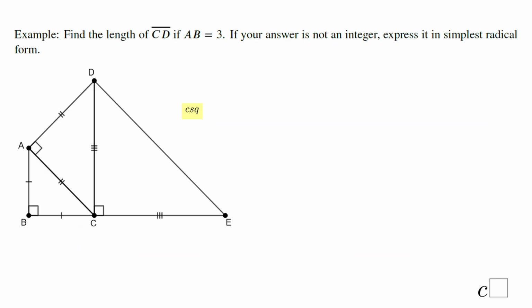And the last problem for today, so these last two problems were like some extension of the Pythagorean theorem, right? So let's take a look. Example, find the length of CD, these gentlemen right here, if AB is 3. Okay, this is 3, this is 3. If you remember there is a pattern I just discussed, that's good. If not, you're going to do a squared plus b squared equals c squared. This will be 3 square root of 2. Again, you can do exactly what I did on the other problem. Now, this one will be 3 square root of 2 also.